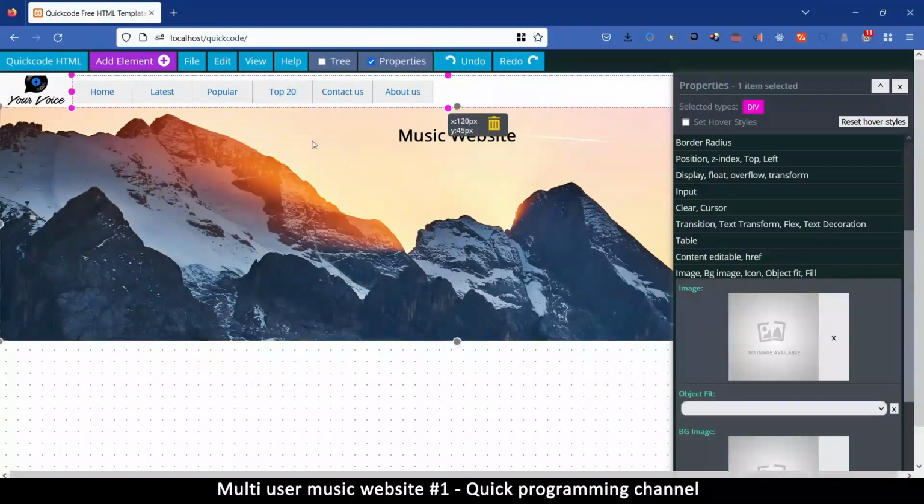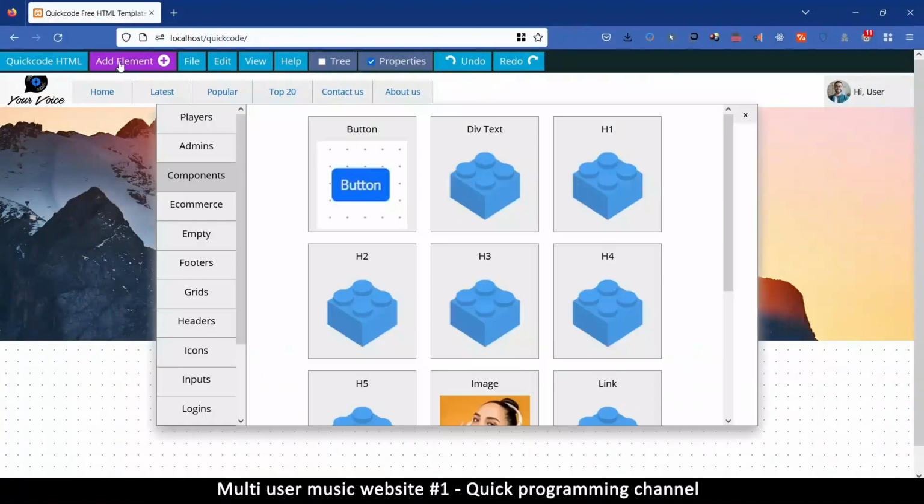Okay, and then possibly put a search button or something. So popular, top 20, and then maybe search, or if we want we can just put a search bar down here. So let's just do that instead. So I'll select the main thing, I'll click add element, and in this case I want to add an input.